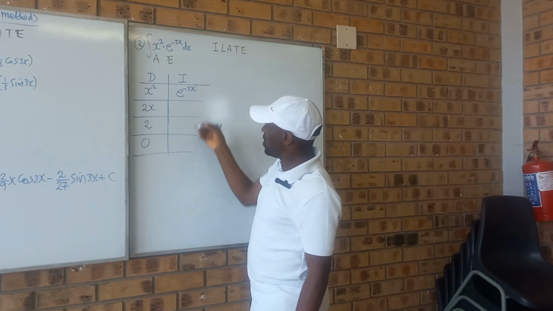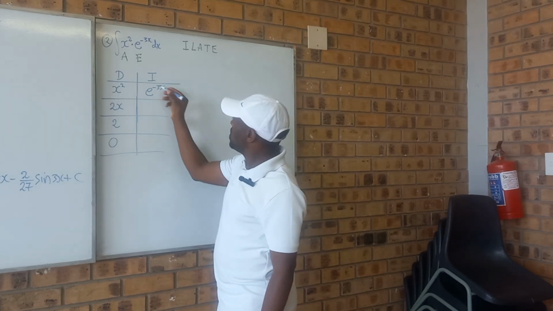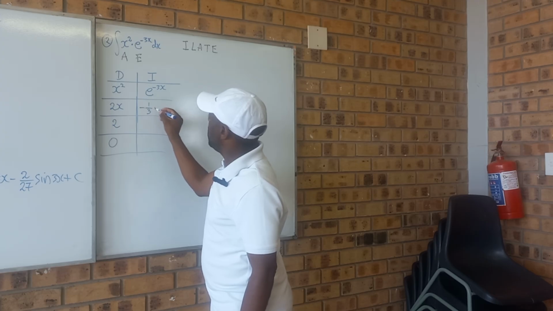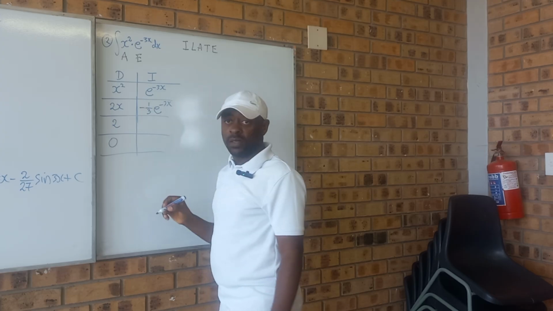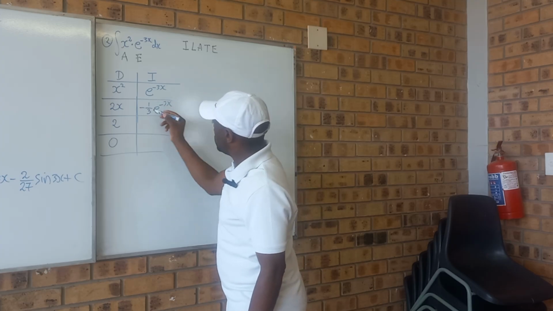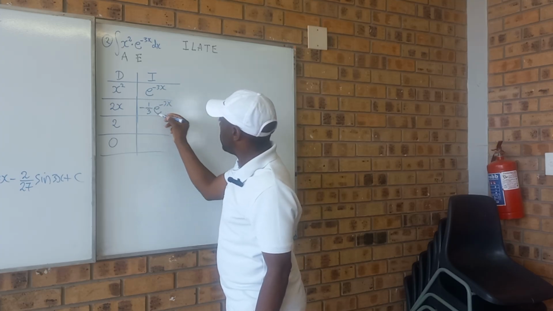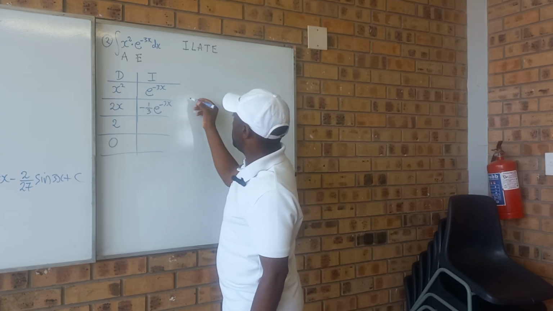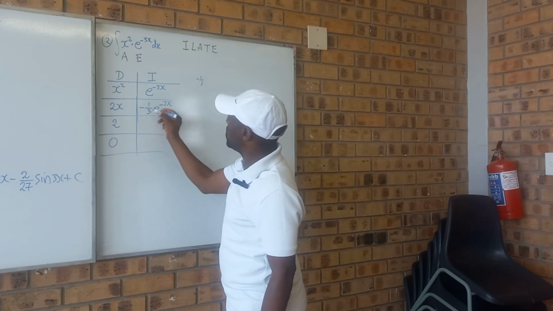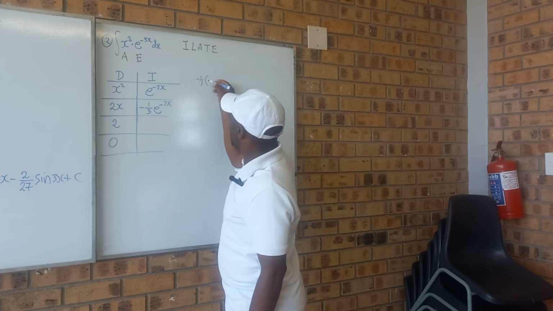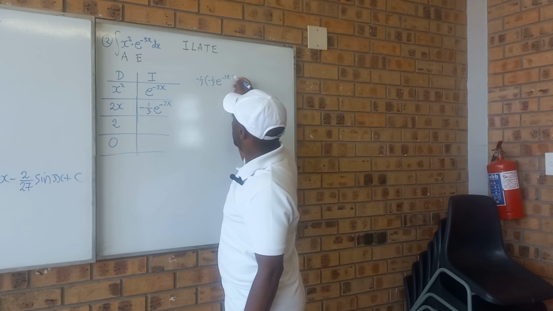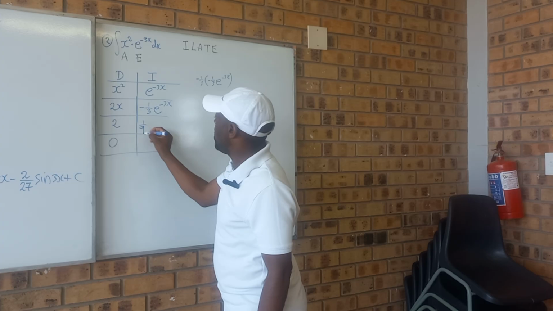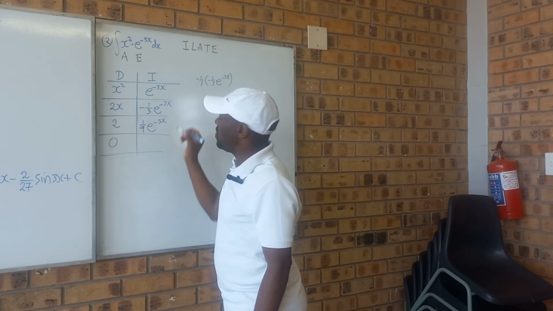Now this side, I have to integrate down to where there is 0. If you integrate e to the exponent negative 3x, you will get negative 1/3 e to the exponent negative 3x. When you integrate e again, each time you integrate e, it keeps on giving you negative 1/3 e. In the next step, I have my negative 1/3 that I'm not touching. If I then integrate e, it will give me negative 1/3 e to the exponent negative 3x. If I multiply this out, I will get 1/9 e to the exponent negative 3x.